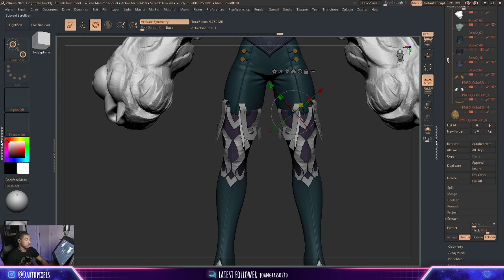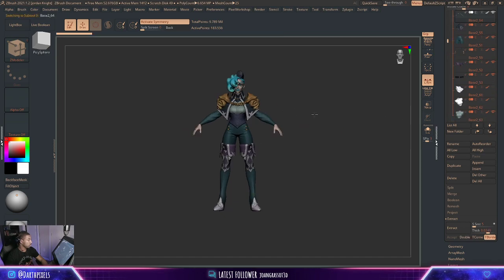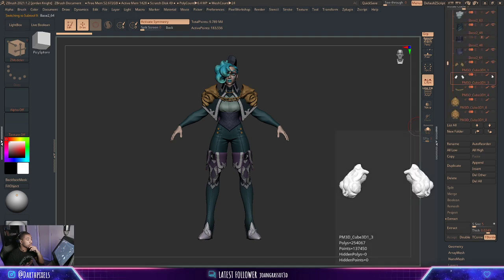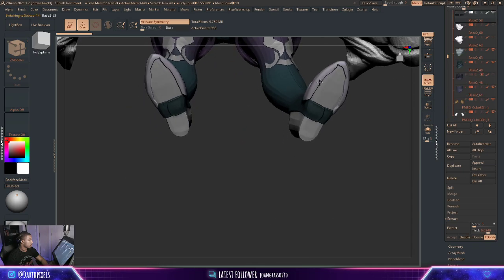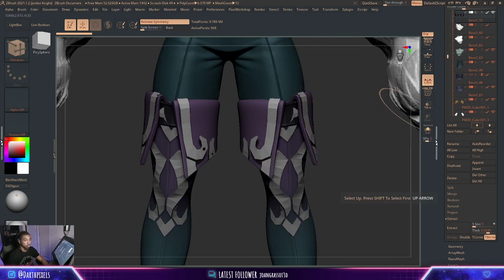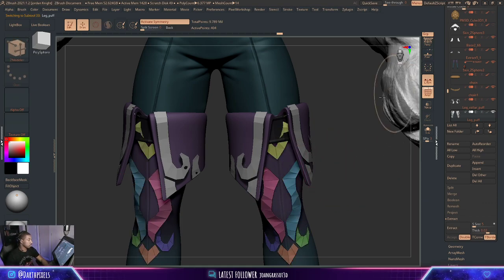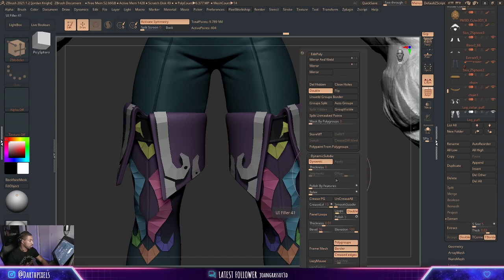Put these on just so I can see what they look like again with everything on. Turn off these hands for a bit. Hands look so small though. This is right. And then add thickness.